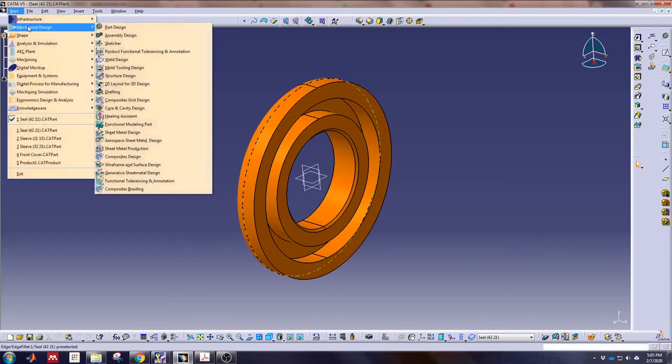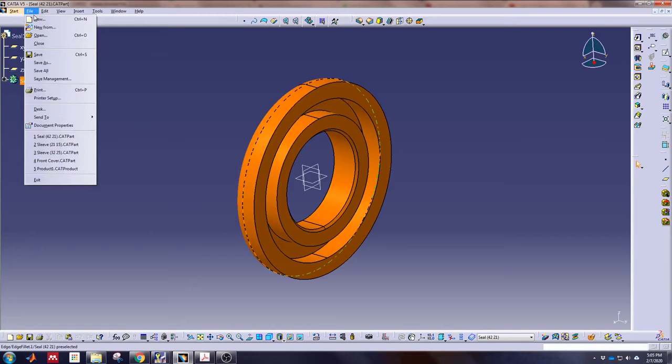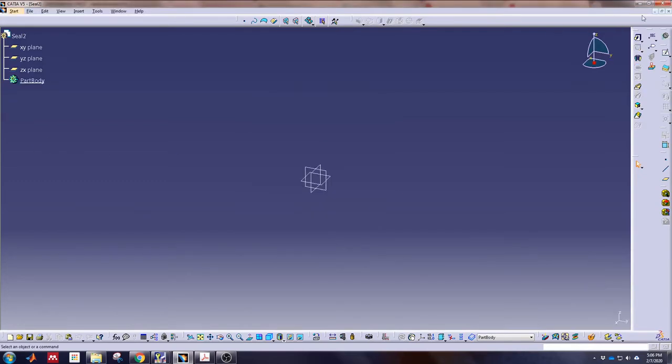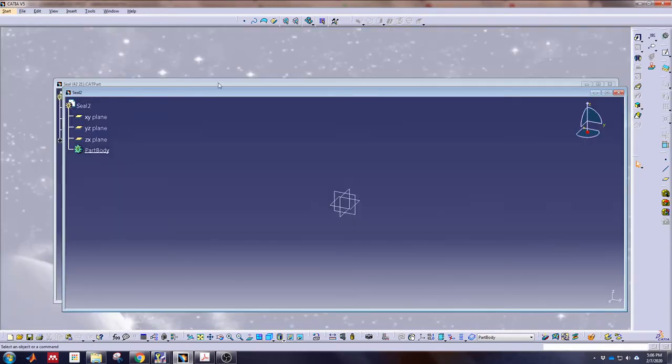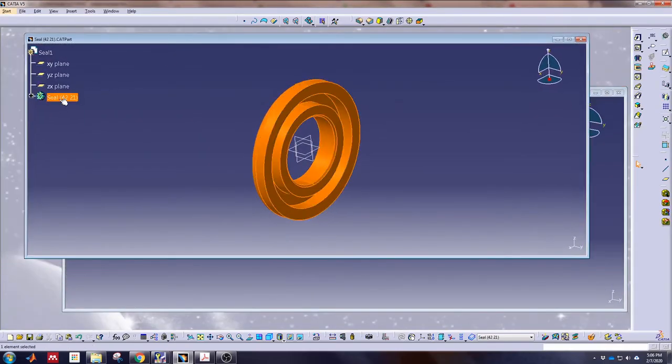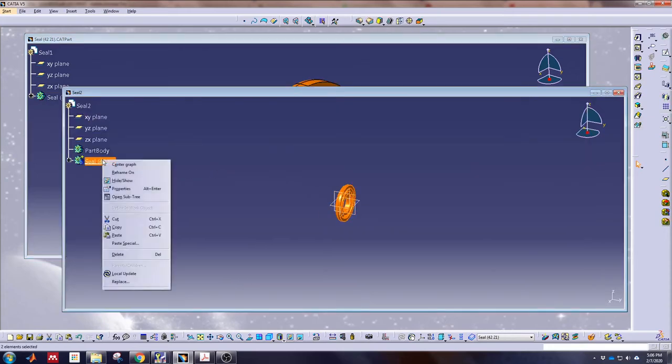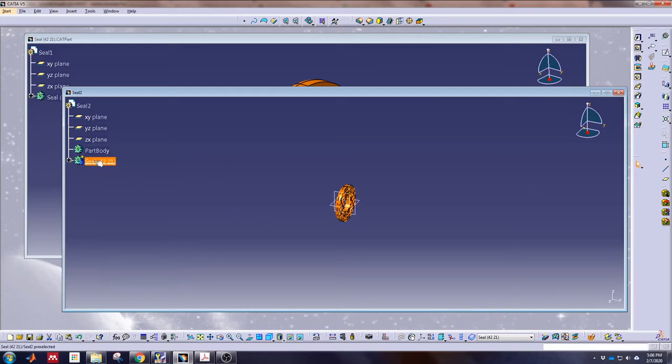Next, because we have another seal that has the same sketches but only different dimensions, we can create a new part: start mechanical design, part design, or go to file, new, and part. Now I choose start mechanical design part, and for part 2 I name it seal 2. So we have a second seal. We go back here, Control C on seal and select seal 2 product, Control V, and we have everything there.